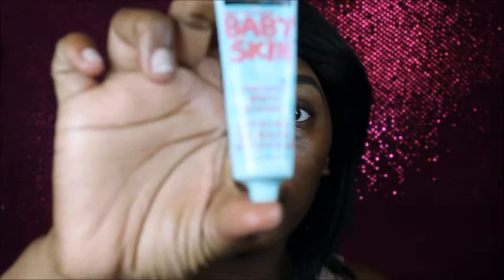So next, for the face, since we're keeping it drugstore friendly, I'm going to be using my Maybelline Baby Skin Instant Pore Eraser. And this is a good primer. So just put this all over my face.